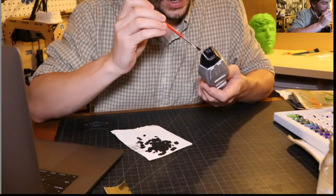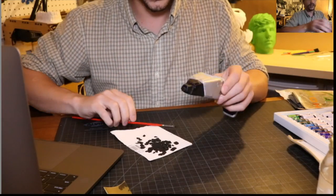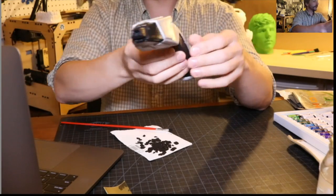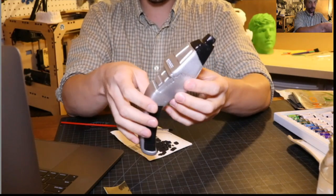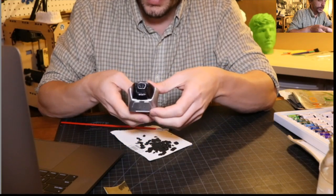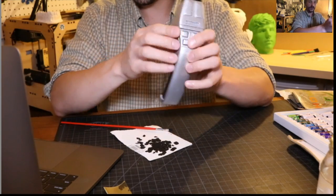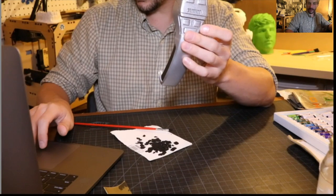All right, that looks pretty good. I feel like if I keep going, I'm just going to wind up brushing all the way down. Okay, so let's take a look here. I'll do a slow rotation. So it looks like we've got it about at the point where it looks pretty good. It's still super glossy. It should dry a little bit more matte. But it looks pretty good to me. So what else is black on this thing? Let's get that done. Okay, so this recessed piece right here is black. So I'm going to want to get that too. So let's get that up.